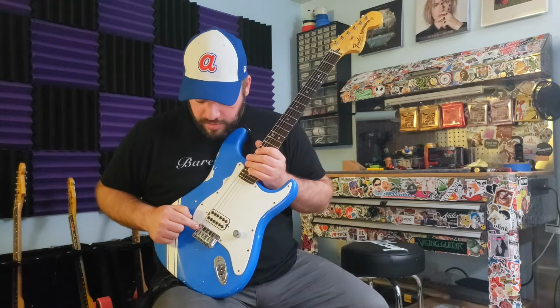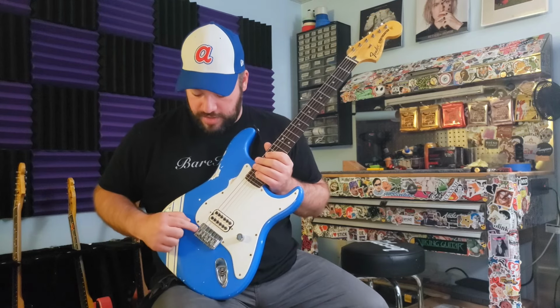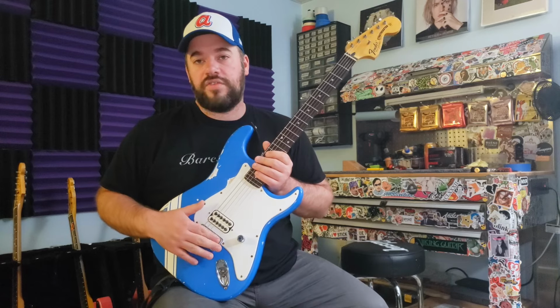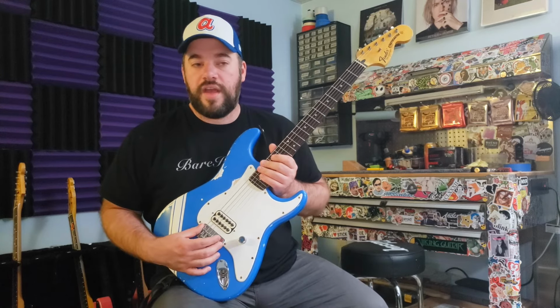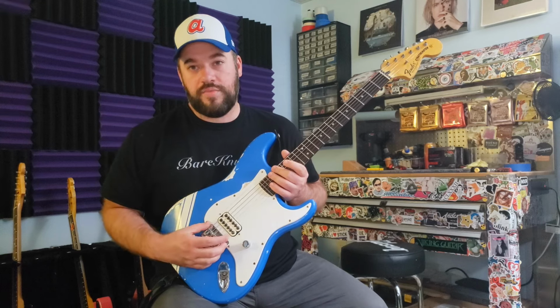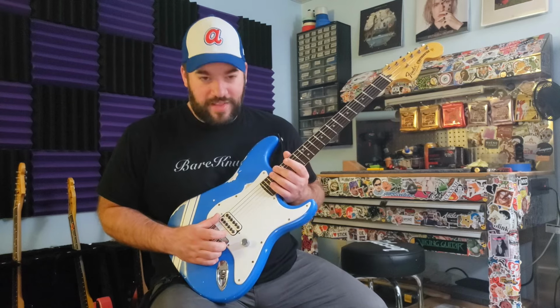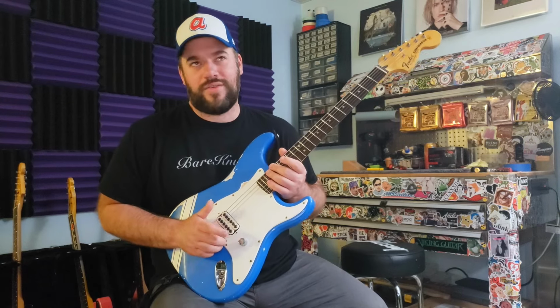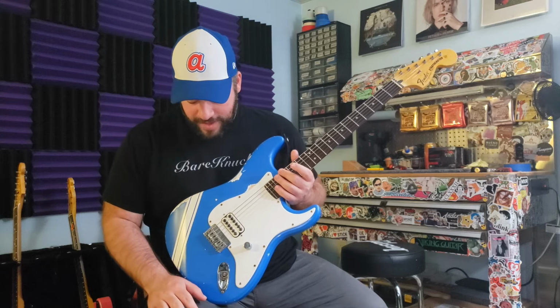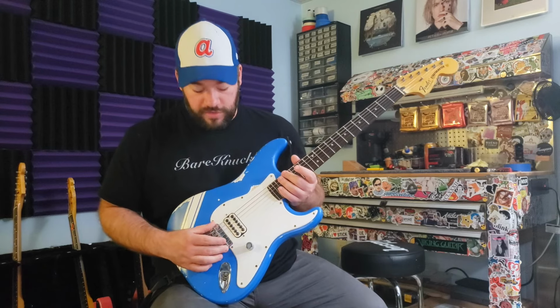One thing I did do is I ordered some new bridge height screws on here, because on this original Tom DeLonge bridge, it's an import bridge, and I don't believe they even make this bridge anymore. That's why the new Fender Tom DeLonges come with the American hardtail bridge, which they don't use super often, but they do still use occasionally on like a Cabronita Telecaster or those Fender lead guitars, stuff like that. That bridge I much prefer, but I figured I'd just stick with the original one.